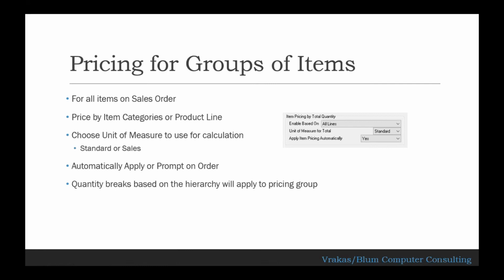We can't really narrow this down to specific price levels or specific customers. It's just sort of across the board. So this is why it's hard for some folks, and I'm not sure it will work for everybody. The quantity breaks get based on the item price hierarchy setup. So all the different levels that we covered before, it's all based on that.